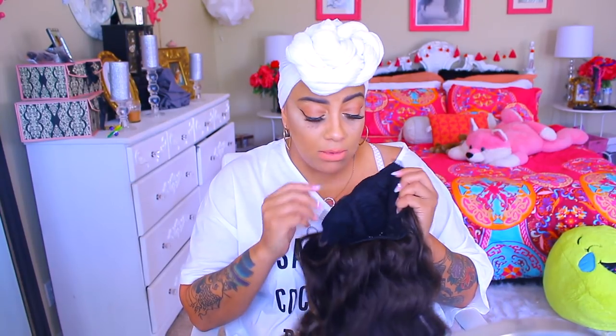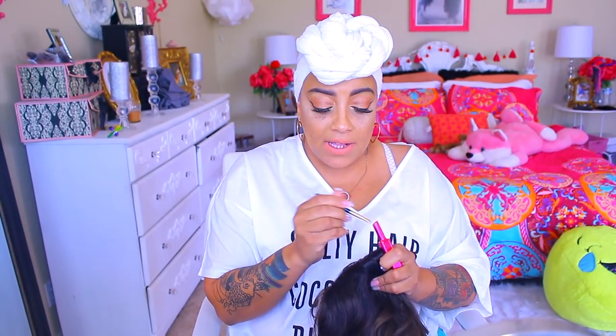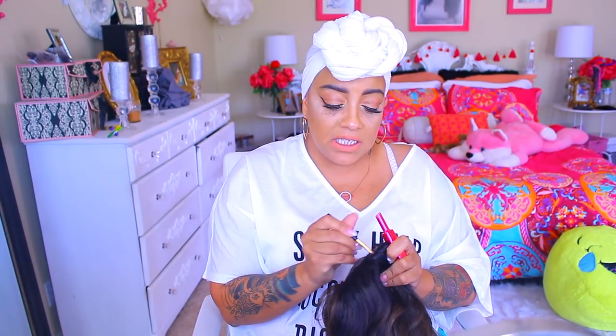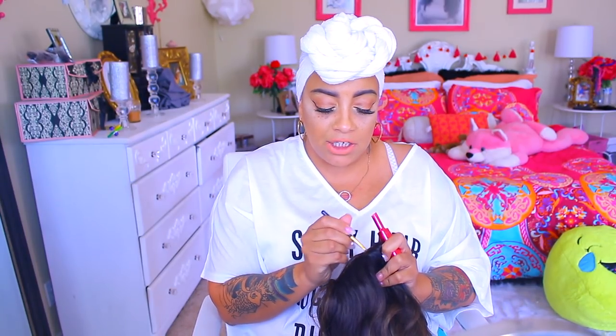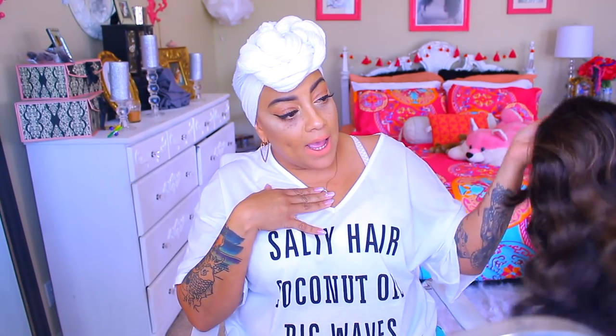But it does have the two combs in the front, the comb in the back, and the adjustable strap. I went ahead and tweezed a lot of this hair out because it was not properly ventilated. I think it was a machine issue. I added some concealer on it, and the part is very small. But either way, we're gonna go ahead and style this puppy.